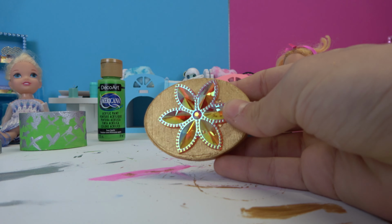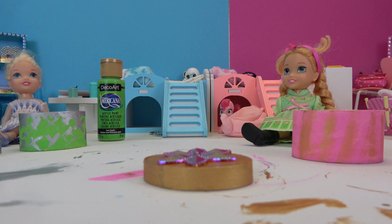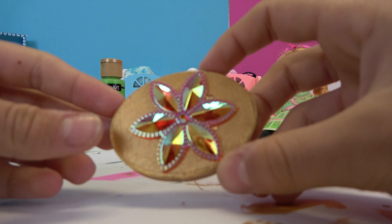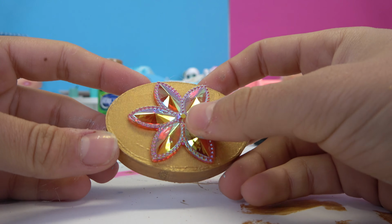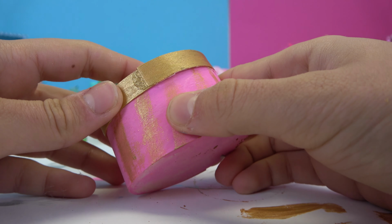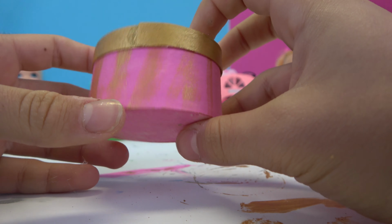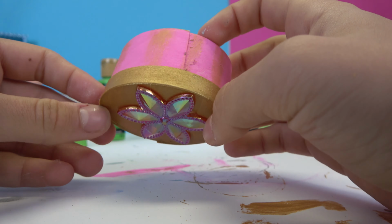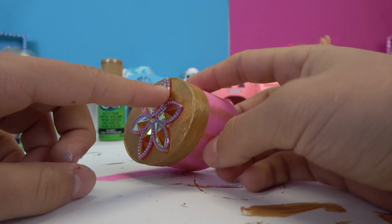Just sticking it right there, and there's a hot glue hair on my hand. I hate hot glue hairs because they float. They defy gravity. Anyways, here's my beautiful lid, and I think it's already dry. Everything is dry on mine, I think. For some reason, my paint dried really quick. Chris's didn't, and Elsa's, yours is half dry. I don't know, and I did mine last, so I think I added less paint.